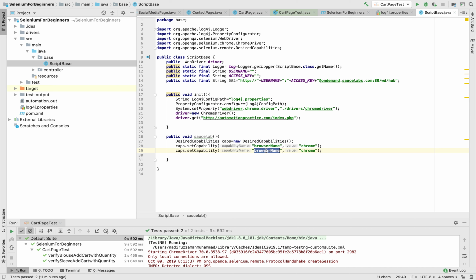I want to run on a Mac, so I'm going to say platform, Mac OS. Also I'm going to give the version. Which version do you want? I want 10.13.